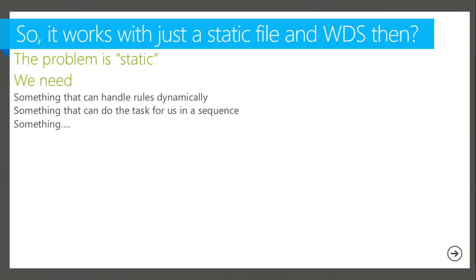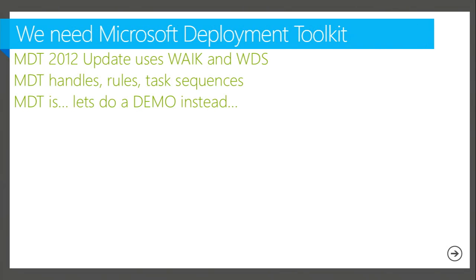So what we need is some component that will take this unattended file that I showed you, take Windows Deployment Services that Michael showed you, and tie them together and add dynamic abilities to it. Because, for example, we want to have the computers named differently. It's kind of bad if you have one single unattended file which names every machine Mike02. It's great for the first one you deploy, but for the others, it's going to be messy, especially if you try to run Skype on them. They can't even talk then.